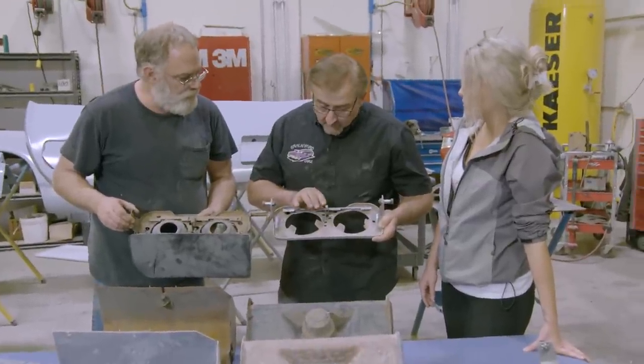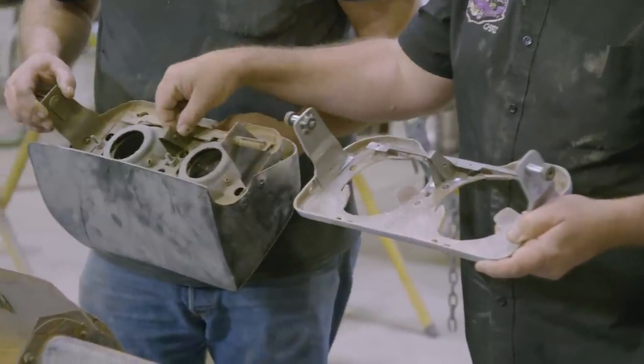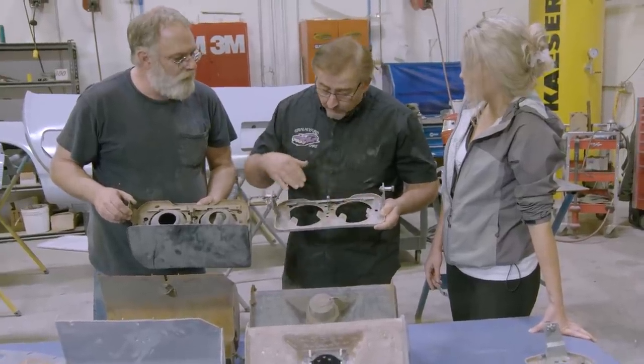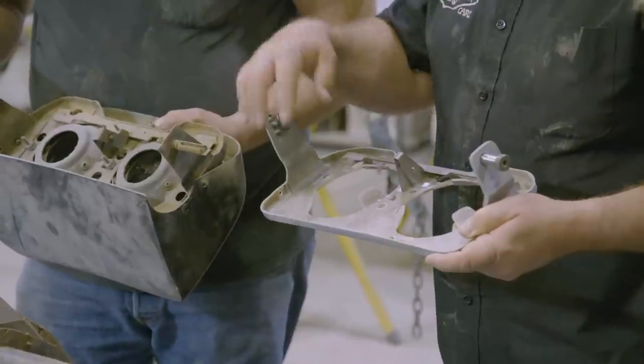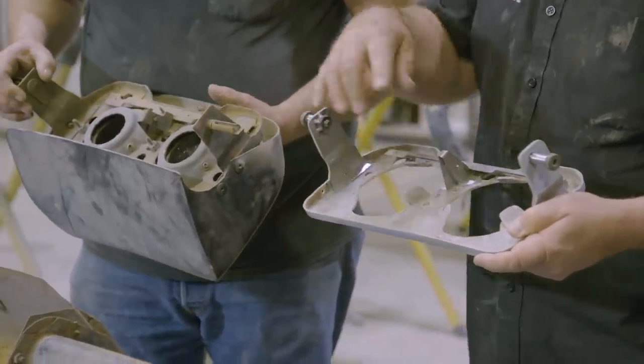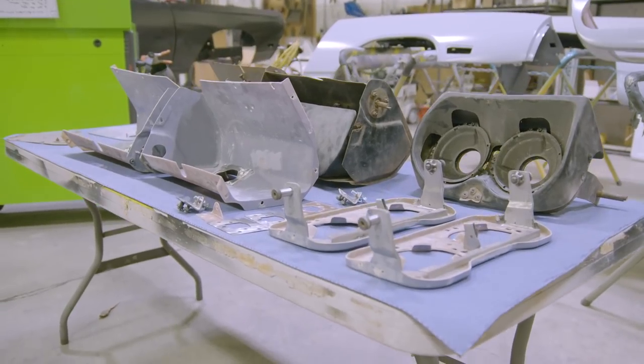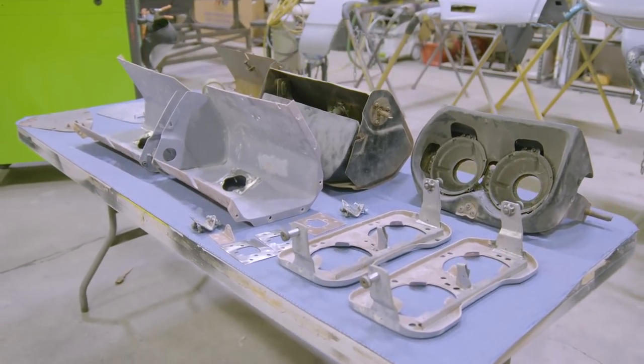Yes. And this little bracket in the middle is almost identical to the one that the factory had. But the rest of this is the original fiberglass that you just had to cut out all the holes. There were marks here, but you had to cut the actual holes themselves. Correct. But it's a phenomenal kit. The Janik reproduction is amazing. Everything is there except for just a couple little intricate pieces.